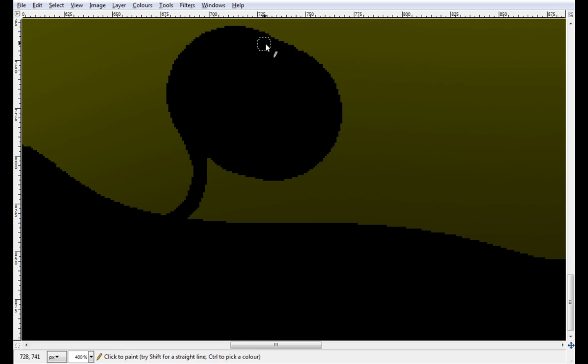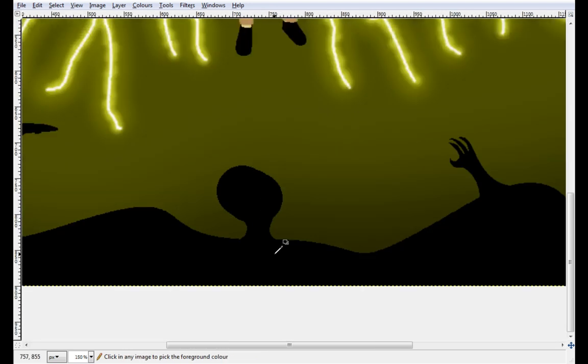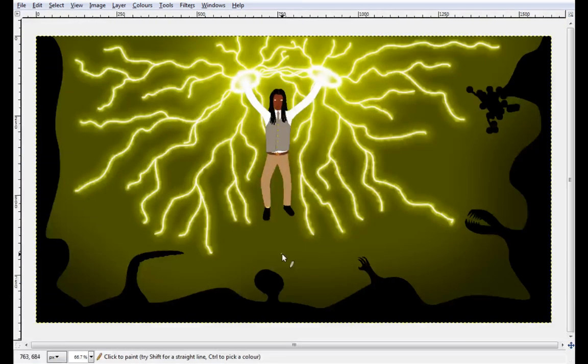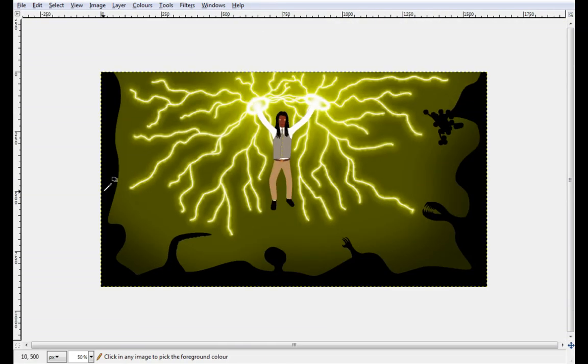Smooth it out like that. Actually, one sec. There we go. Like that. And we don't have to know what it is. It's just sort of vaguely disturbing in a vague sense. What could it be? I don't know. You decide.